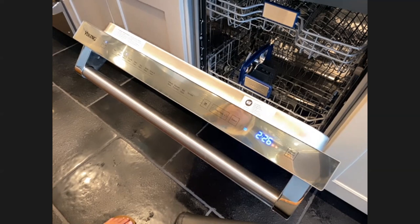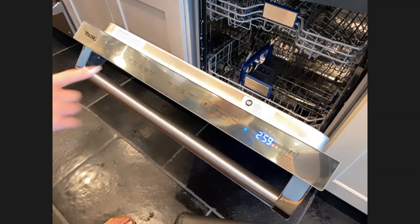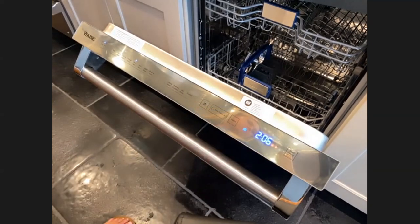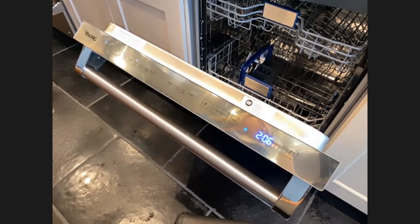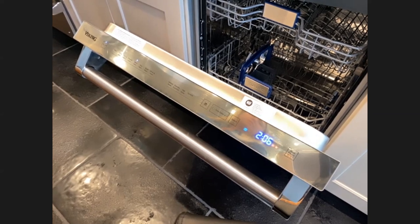Regular wash is just that. This is for normal soil level. It's just the regular wash, okay? It's the one that gets tested by any of the agencies that have to do any testing. Glass care. Nice. 2 hours and 6 minutes. This one actually, guys, has the lowest wash temperature. The 324 doesn't have glass care. They have a china crystal. So kind of think of glass care along that line. So it's a lower wash temperature. It's a lower rinse temperature. So it's just more careful, for lack of a better word.